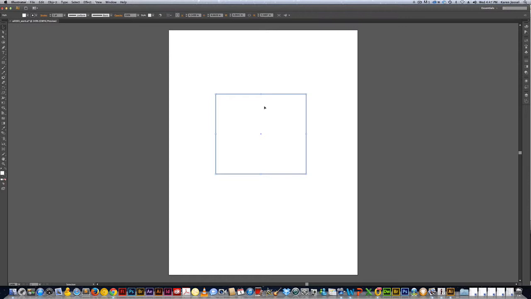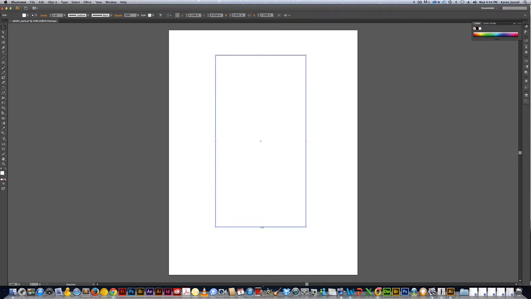And we're going to do some resizing. If you don't have the bounding box, all you have to do is click on it and you've got the bounding box. Here you can resize it like this. It's almost like Free Transform in Photoshop, except when you go out here you don't get a curve.